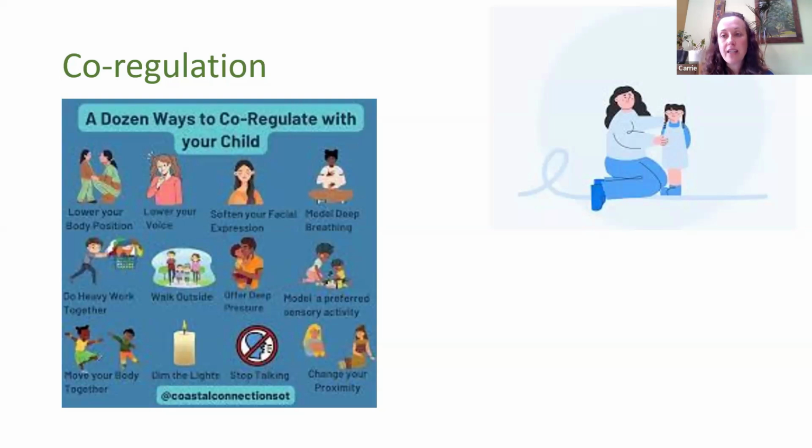Now, it will depend on the individual what they find the most helpful. Some children will want you to be down and right next to them. Some children will want that physical contact. For some children, they may need space. And it's really important, if a child is expressing, whether that's verbally or through their actions and their body, that they need space, that we give them that opportunity for that space and take a step back.